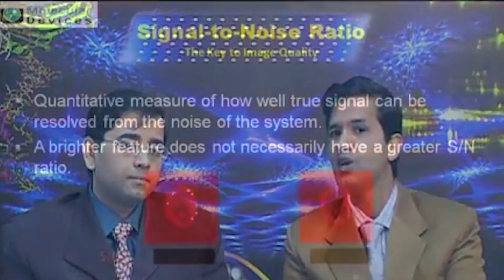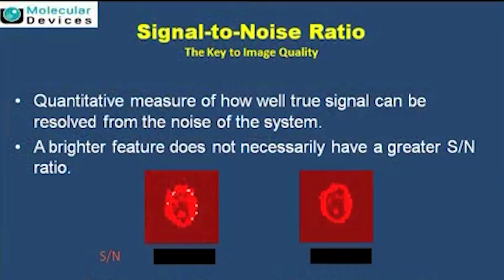Right. So when you look at even the dull spot, the background is very low. Without looking at numbers, if I see them, I say this is dull, that is bright. But that is not always true, because when you calculate reality based on what you have controlled at the level of PMTs and others, you quickly come to a conclusion that signal to noise ratio can be seen by eyes at the level of PMT, which the laser balance can be seen. So in this fashion, while you are scanning a slide, you can always look at that.